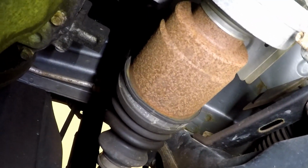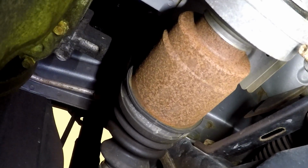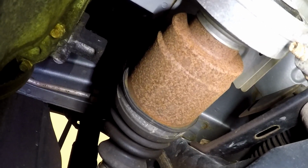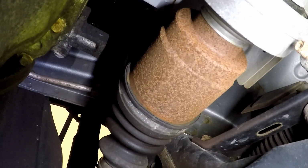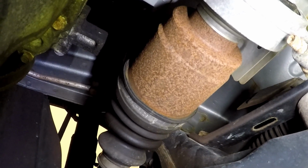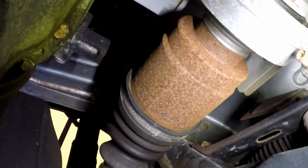So what the tech manual tells you here is you just stick a drift up there and kind of smack at it. That might be a little tricky because there's not a whole lot of room to get some leverage, but we'll see how it goes. I'm going to just try to smack it out and see what I can do.